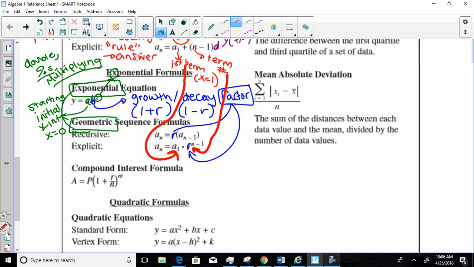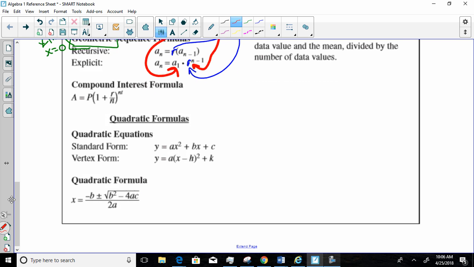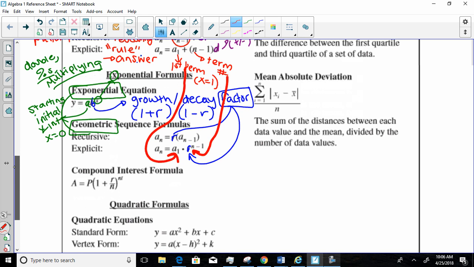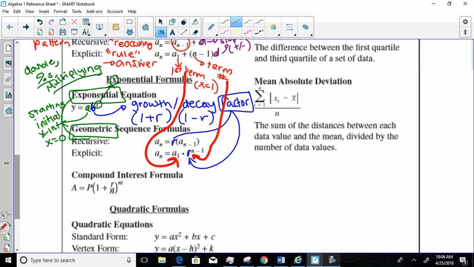All right, compound interest, don't worry about it right now, but what compound interest was. There may be one question on it. Compound interest, remember we did the car payments? The activity where we looked up our car, we found that the more months we paid, the more money we're actually paying. At the end, it's like your end term. There may be one question, but I'd rather you know everything else first, and I'll do that last.